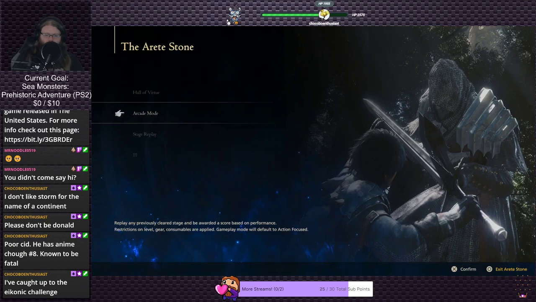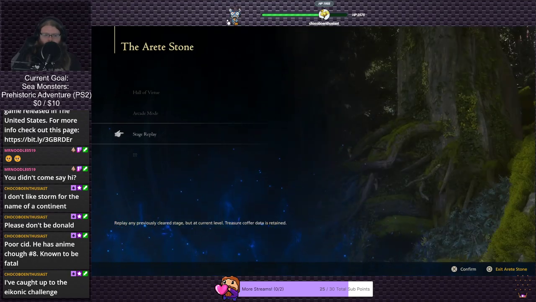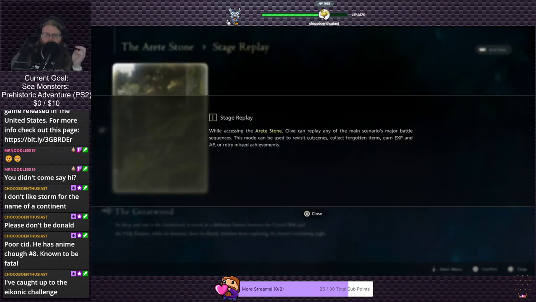Replay any previously cleared stage and be awarded a score based on performance. Restrictions on level, gear, consumables are applied. Gameplay mode will default to action. Replay any previously cleared stage but at current level. Treasure coffer data is retained. While accessing the Red Stone, Clive can replay any of the main scenario's major battle sequences. This mode can be used to revisit cutscenes, collect forgotten items, earn experience and AP, or retry missed achievements.